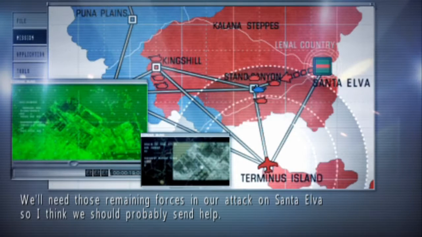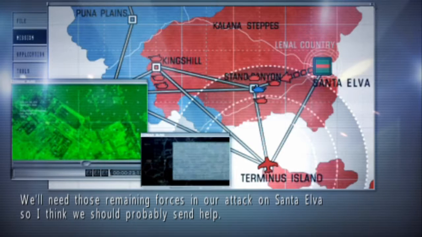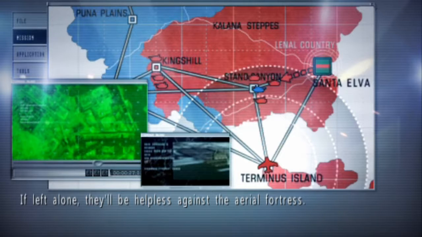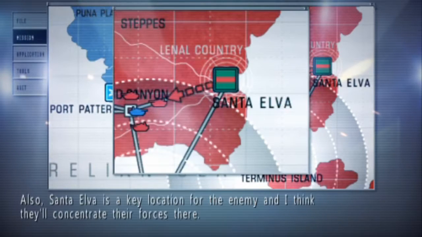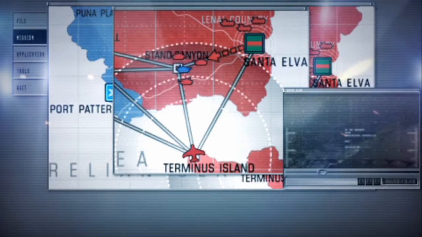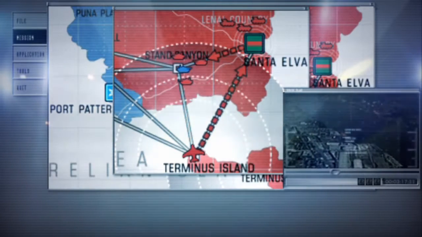We'll need those remaining forces in our attack on Santa Elva, so I think we should probably send help. If left alone, they'll be helpless against the aerial fortress. Just like what happened to us at Cape Aubrey. Also, Santa Elva is a key location for the enemy, and I think they'll concentrate their forces there. We'll have major problems if they send in their aerial fortress.